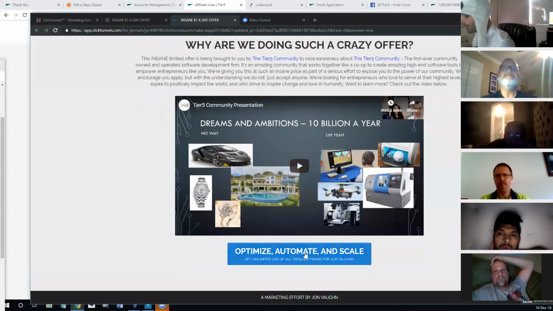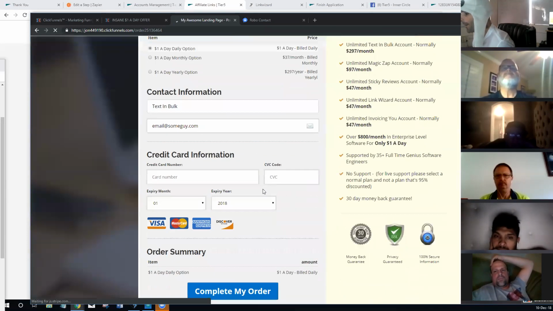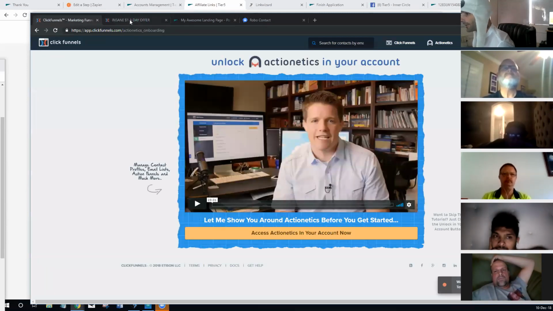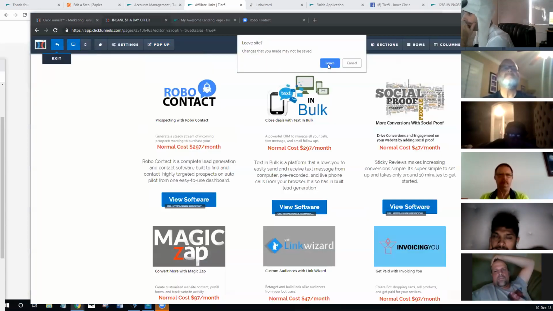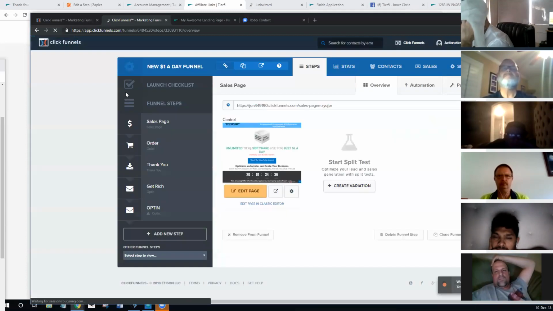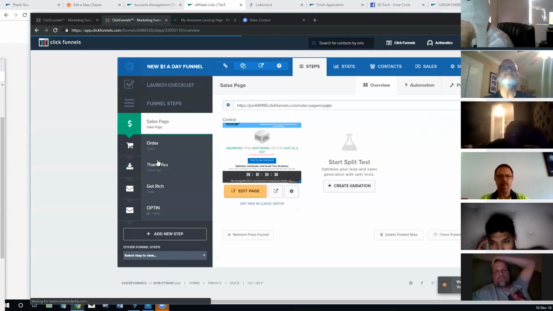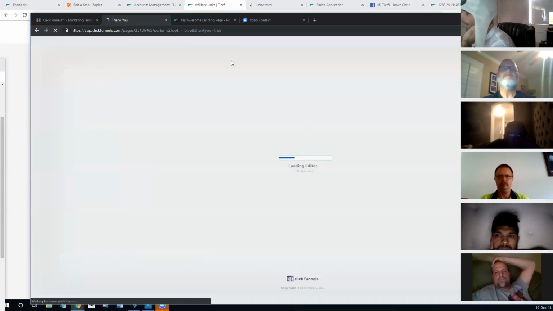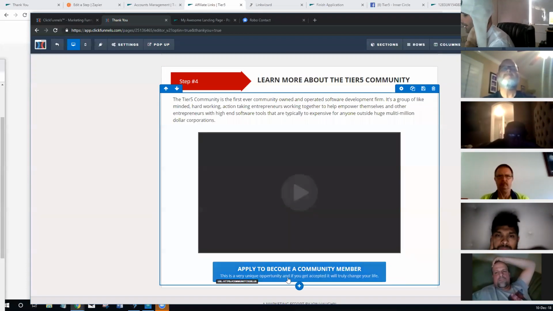Same thing for this community. So this goes to the Tier 5 community. Well, this doesn't go to the Tier 5 community, but right after this, on that thank you page, there is a link to the Tier 5 community. So you definitely want to go in and actually update this link to the Tier 5 community down here.